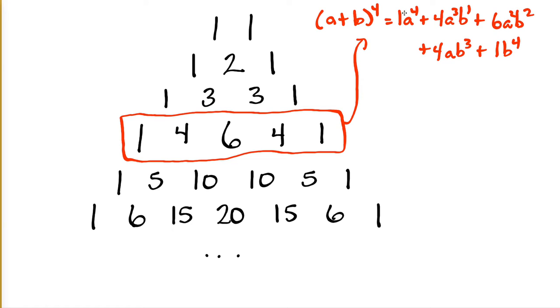Now you probably see the pattern where we take the first item to the highest power, and then each term following that shifts the power 1 each time. So the second term, the A went down a power, the B went up a power. The 6th term, the A went down a power, the B went up a power. And that happens until you get to the last term where the A has no powers, B has 4.